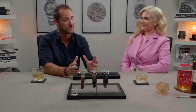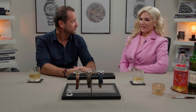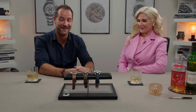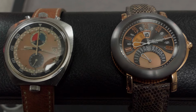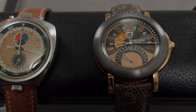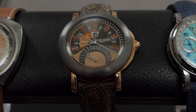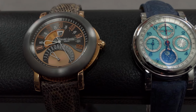Okay, getting that out of the way, then you can move on to things you have not talked about, and then it becomes a little bit easier, and then you just choose pieces which are maybe representing a different part of your collection. I was going to say, the trio you brought in today looks like a very eclectic collection. Yeah. So let's not waste any time, let's get straight into it. Yeah, let's do it. I chose a little bit from, let's say, old to middle age to new. I thought, okay, maybe it's nice to go a little bit into vintage, neo vintage, and, well, brand new, but still a little bit vintage style.